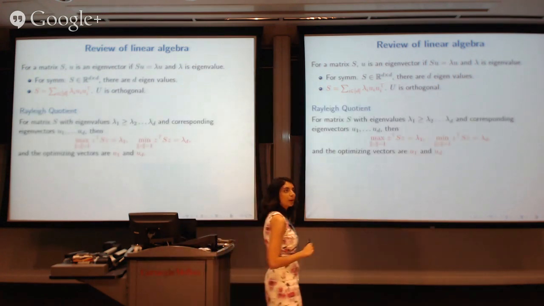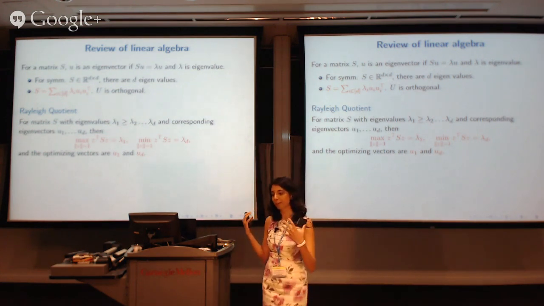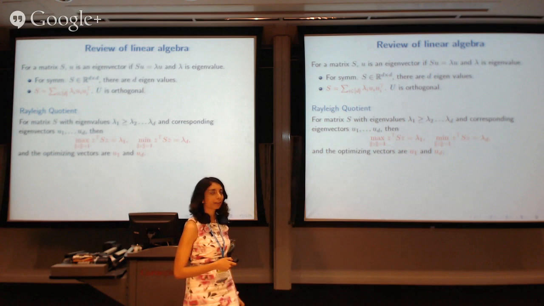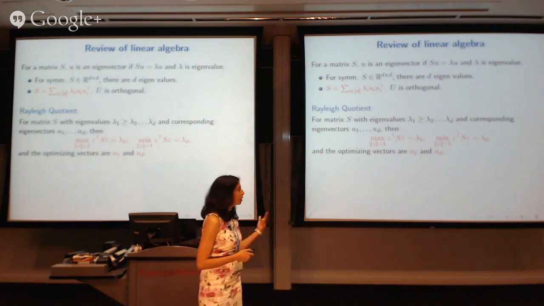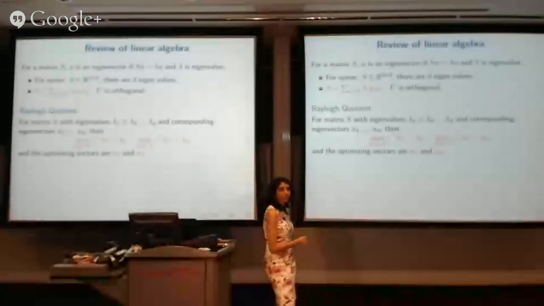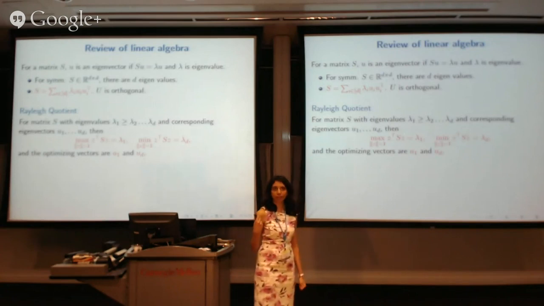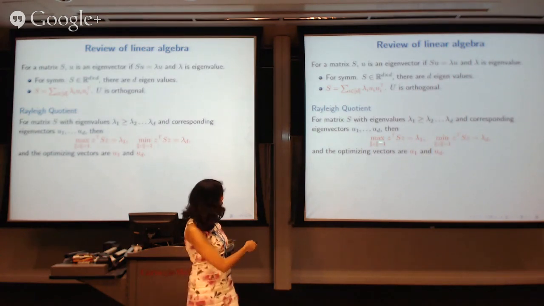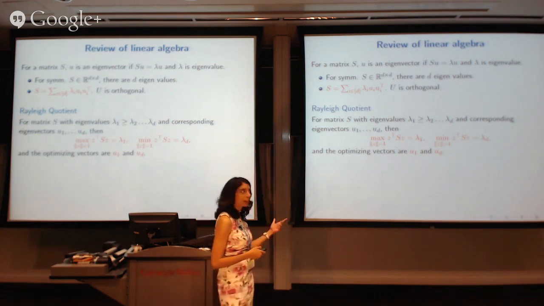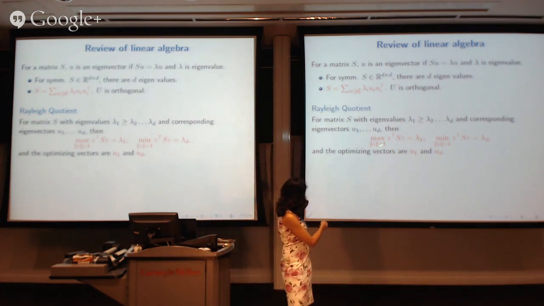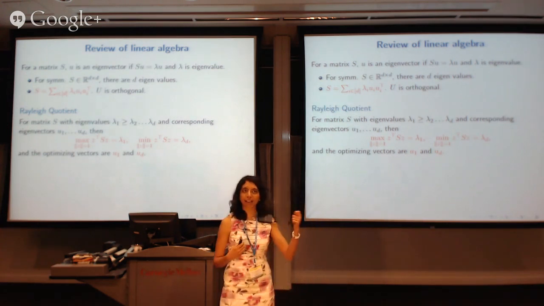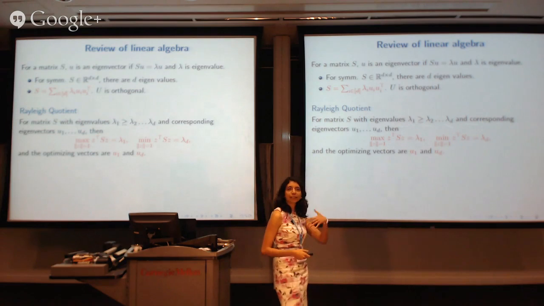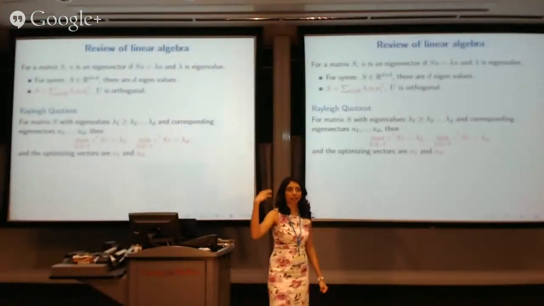And I'd also like to remind you about the Rayleigh quotient formulation, which can be viewed as an optimization viewpoint of these eigenvectors. So the result is that if I wanted to ask for the maximum quadratic form, so the quadratic form is the form when I take a vector z and I take z transpose S z. Right? So this is called a quadratic form because it's quadratic in z. And if I want to find the maximum quadratic form subject to a sphere constraint, that is, I have all these vectors with L2 norm equal to 1, it turns out that the maximum value is just the top eigenvalue. Right? So again, by convention, we'll always be ordering the eigenvalues from lambda 1 through lambda d, where lambda 1 is the top one.